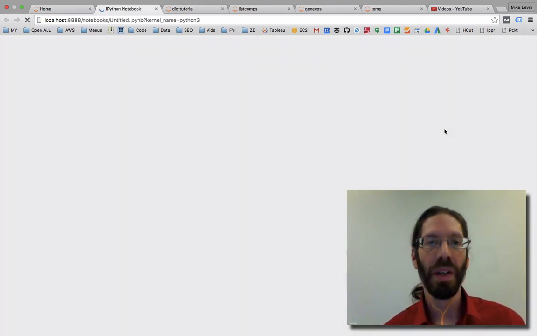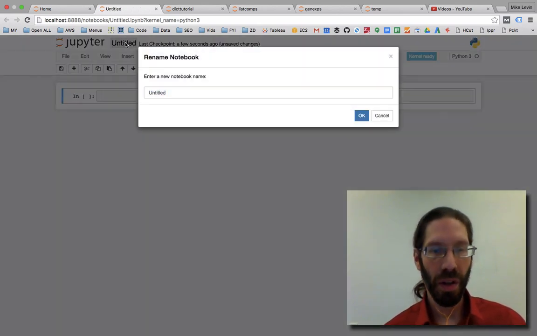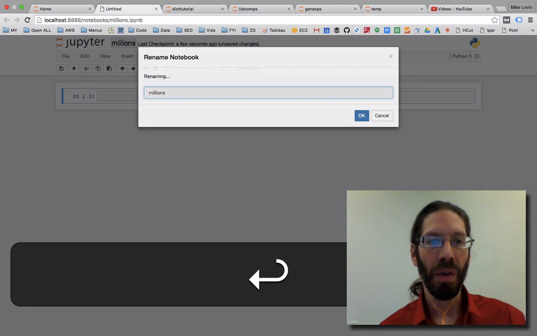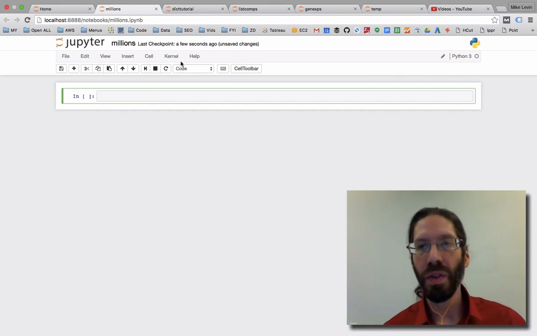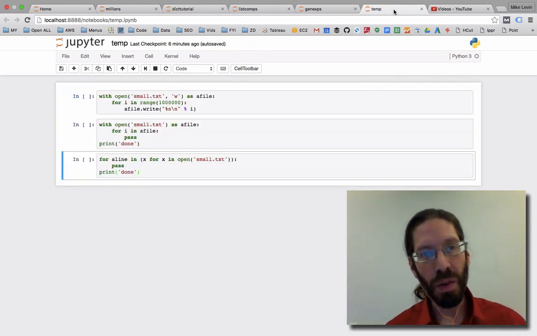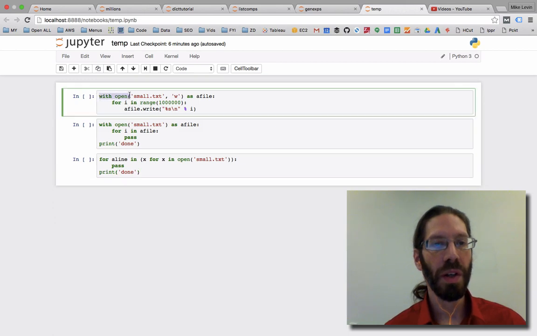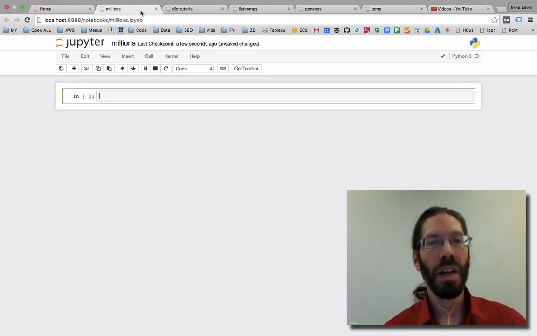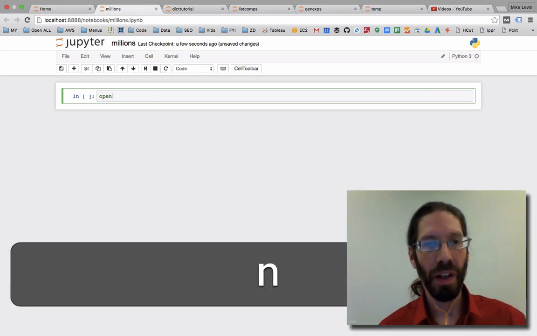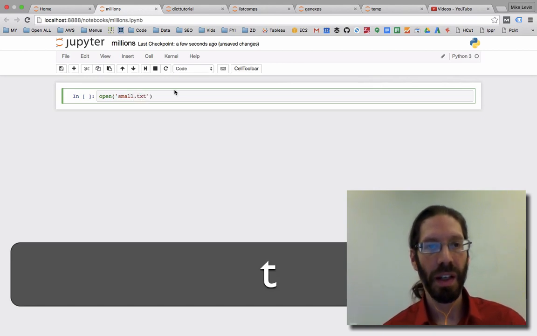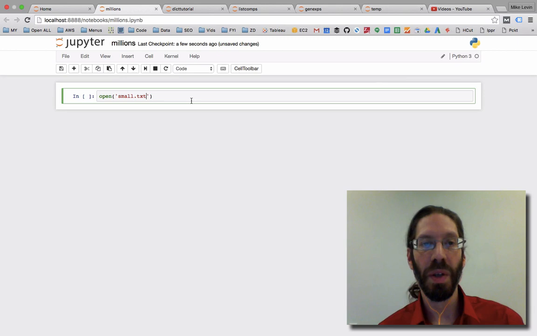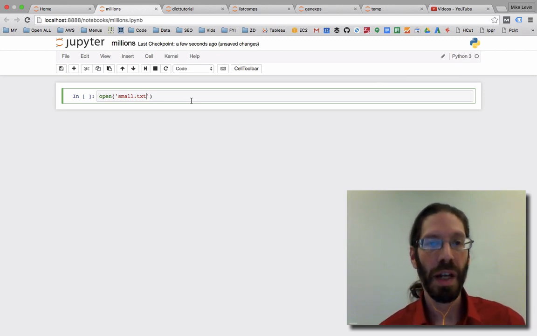So I'm going to create a new Python notebook and I will call it millions because we'll be writing out millions of lines essentially. And I have sort of jumped ahead. This will be a spoiler, but I want to teach you the with open command. So first thing is that in Python, simply opening a file, if it's actually there, let's call it small.txt. I like the irony because people want to say big. It's going to be 10 million lines. That sounds like big data. Well, no, that's still actually quite small data.